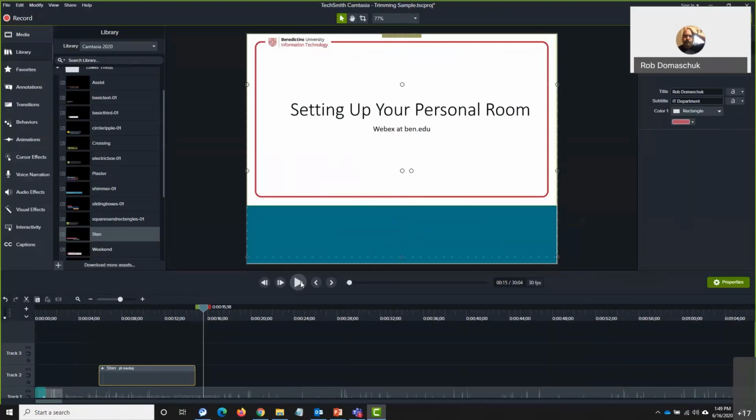If you don't have them in video, you just have them on audio, you can get a picture from them and you can import the picture as a piece of media, drop it onto the timeline, onto one of the tracks, set the duration for the length of time that they're speaking, and then drop a lower third again with their name, their title, and any other information that you'd like to add.